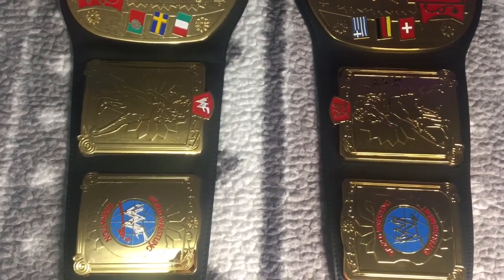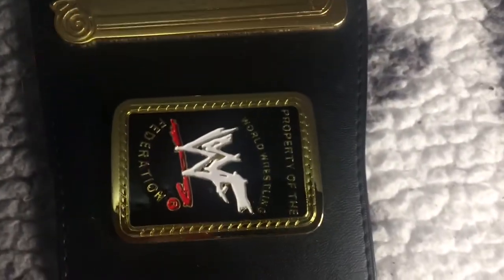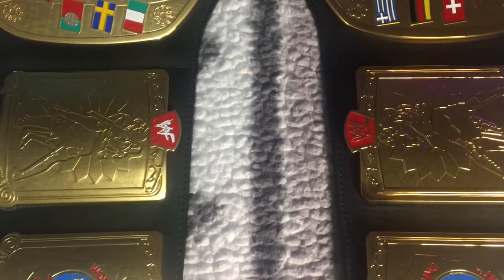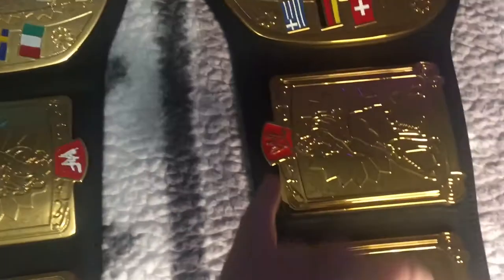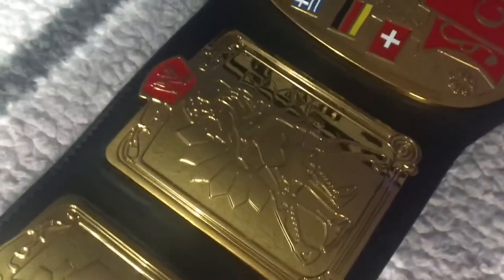Taking a look at the side plates — note that this is mirrored on each belt. The side plates are all the same for the most part aside from the property plate, which I added on later. You've got the logo box — WWF and WWE. This was originally black; I painted it red, and this one came standard red. You've got your two grapplers with the sunburst pattern coming out, and it's the exact same thing on both.